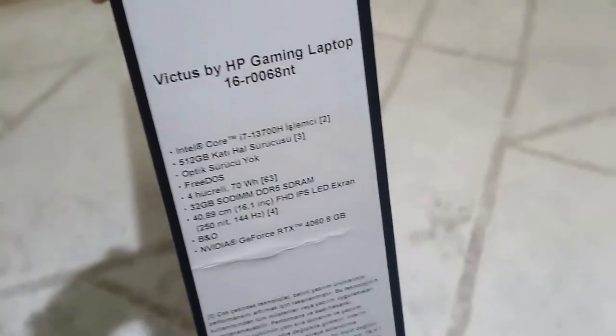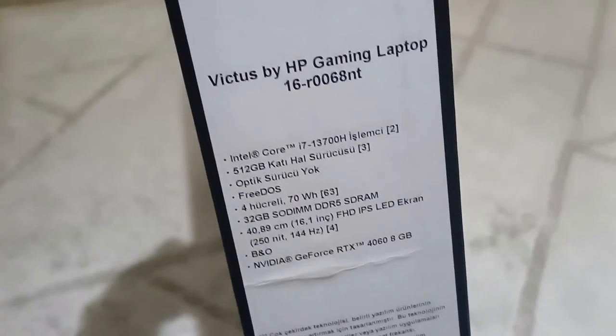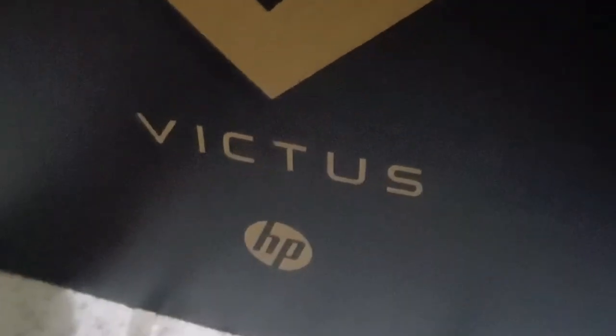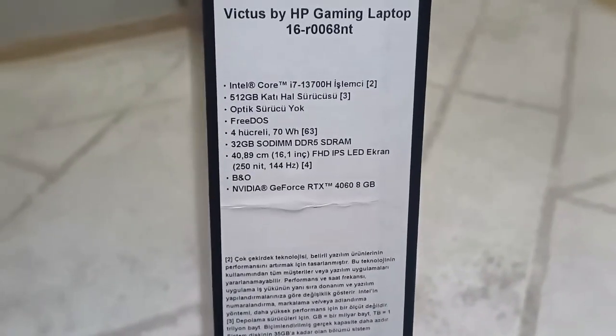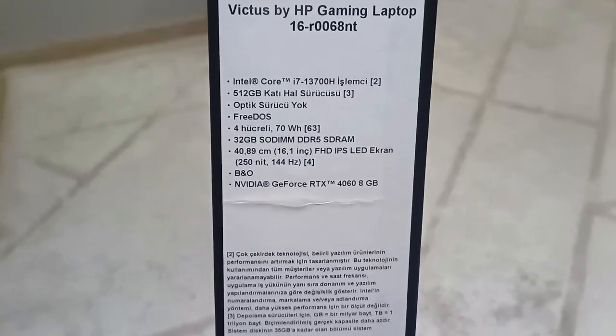This comes with a powerful i7 and half a terabyte of drive. No optical drive. What? This old dude has one! They remove features from PCs, man. Hewlett Packard? Come on. So what more do we have? RTX, 8 gigs. Good. Screen, 16 inches. Good. Battery, it's actually big. Not bad. 32 gigs of RAM. Not bad. Look at my HP.